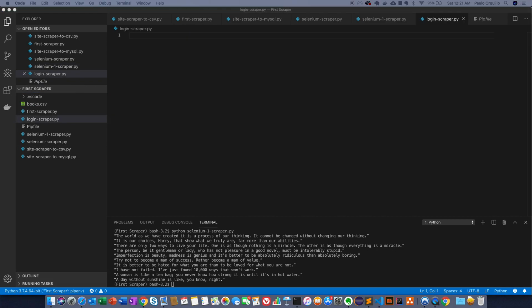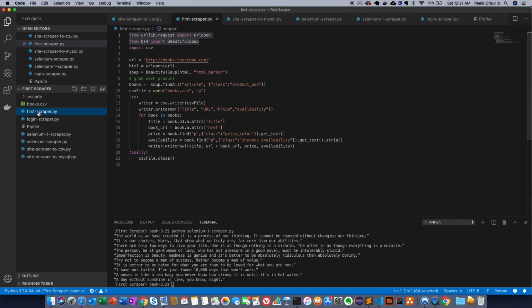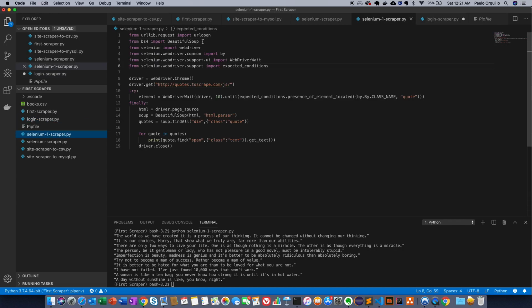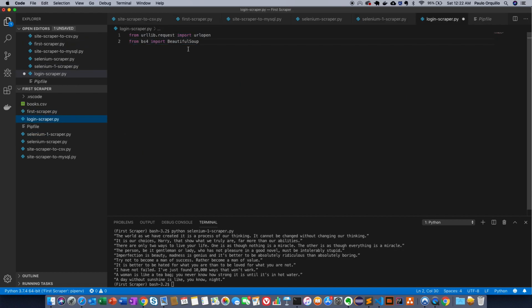and from here I'm gonna import BeautifulSoup and Selenium. So let's copy this here, and let's copy Selenium WebDriver here, and basically it's the same.